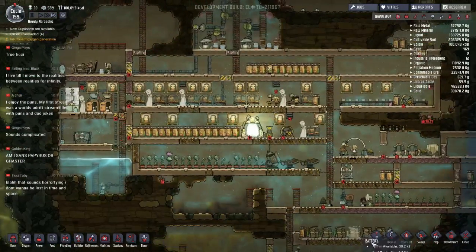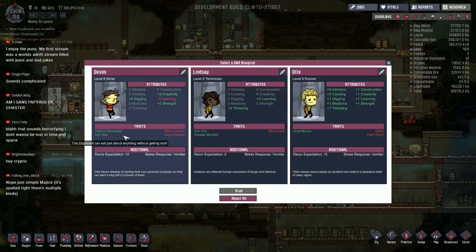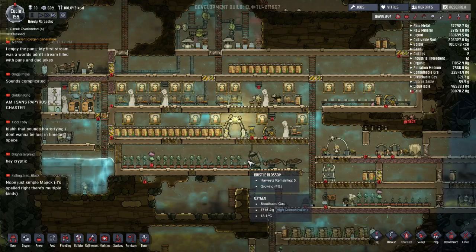Another duplicant. My gosh, that was fast. Choose a duplicant. Ooh, these are good ones, too. Biohazard. It's nice when they have the double negative traits. Those are good. Those are good ones.